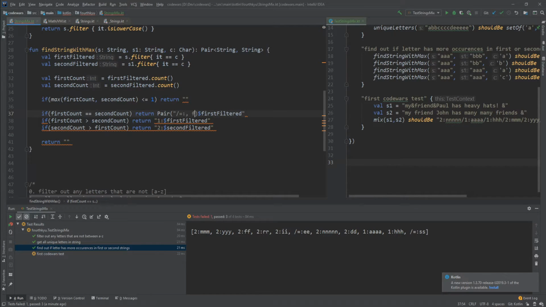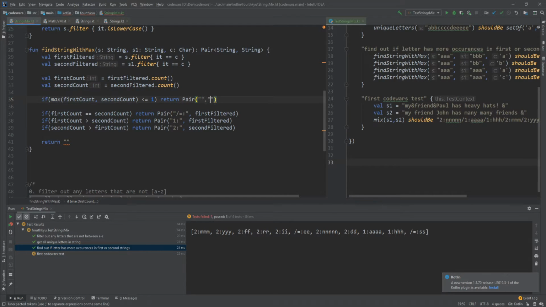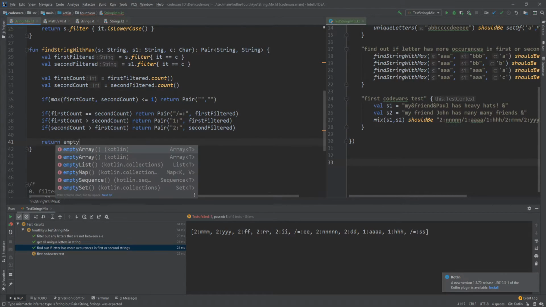And then first filtered. Let's copy paste this stuff. This is going to be a 1, this is going to be a 2, and this is going to be a second filtered. Return pair of nothing, nothing. Is there something like empty pair? Nope.